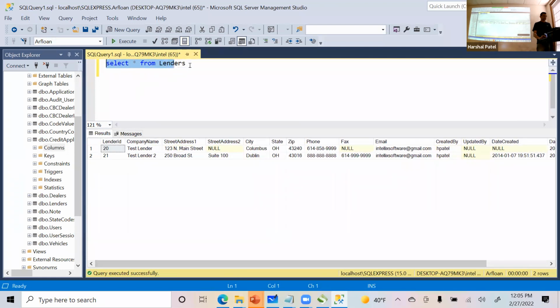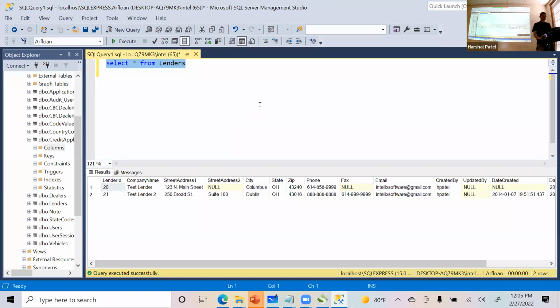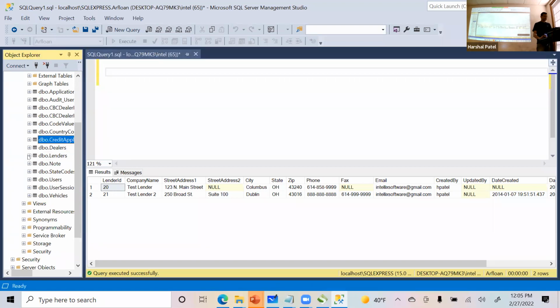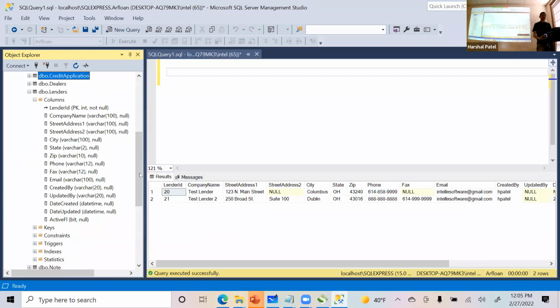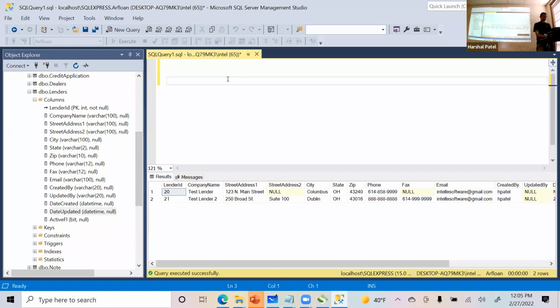Okay. Now, what if I want to add a new lender? I did not show you any insert or update commands. Okay, but I'm just going to show you one example of it because that's something that requires some syntax practice as well. So let me come back here and pick out the lender here. This is a small table, so I can show you one insert. How do you create the records? Okay, so lender has primary key, company name, street address, all are nullable. So I think I should be fine.